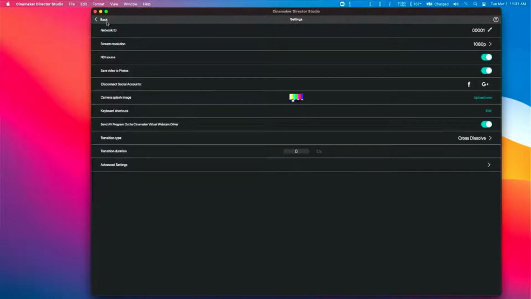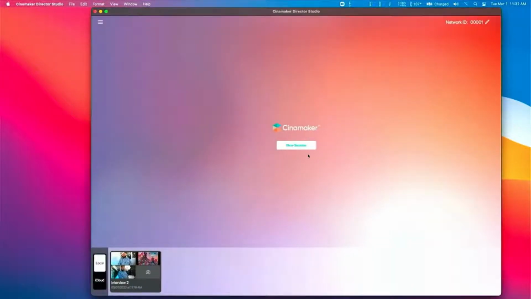And once you have that turned on, anything that you produce in Cinamaker will show up in Zoom once you check your Zoom settings to make sure that you select Cinamaker Video Webcam Driver and the Cinamaker Audio Device. Bam!